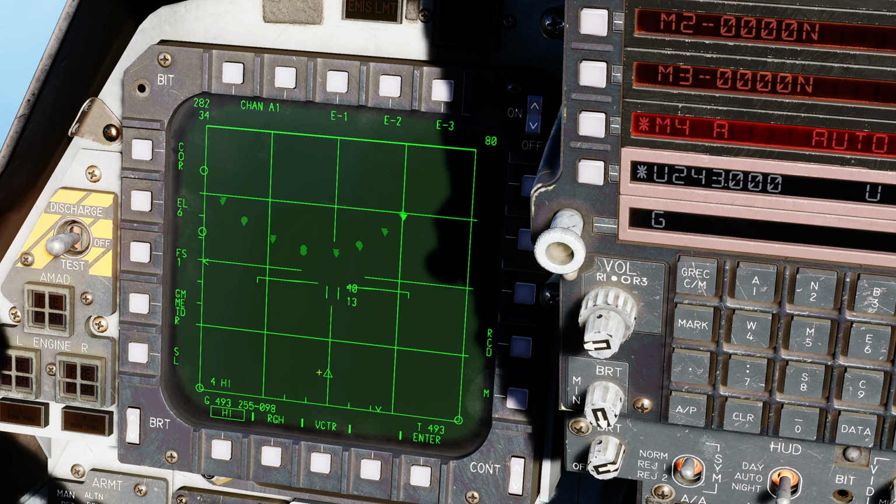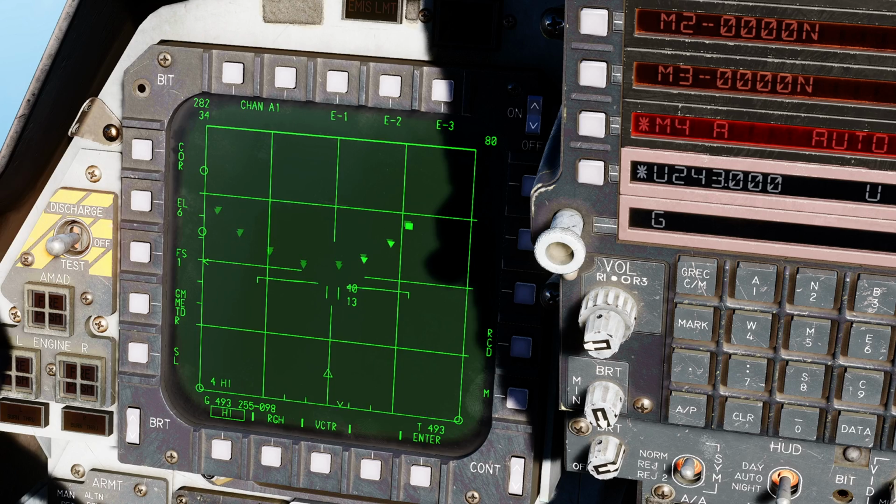There is a benefit of EID over AAI, at least as it's modeled at the moment, because it will also enable an NCTR, a non-cooperative target recognition, which means that if the target that we are tracking is within the parameters, range of about 40 miles and head-on or tail-on, then as well as knowing whether they're hostile or friendly, we'll know their aircraft type and it will be reported also. But these are way out of range.